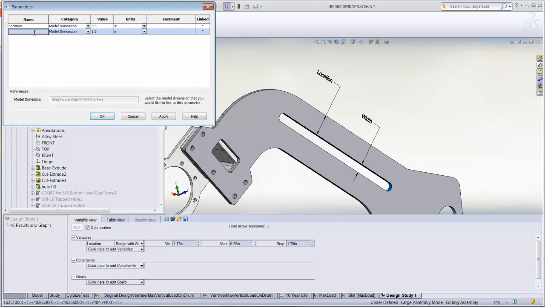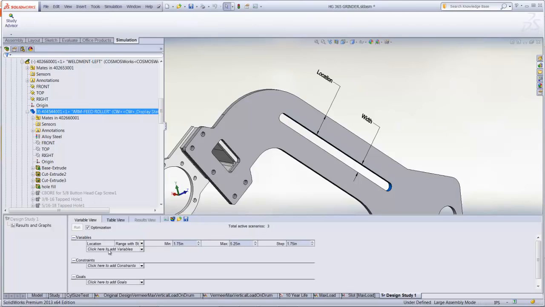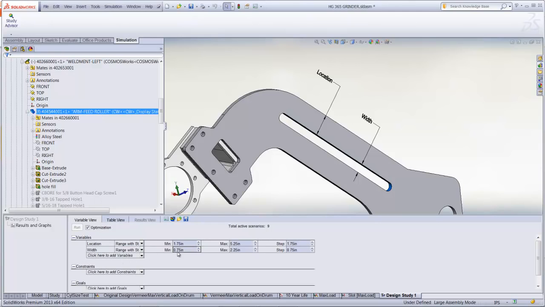It's as simple as just picking the annotation, giving the parameter a name, and then from there we can use those parameters to vary during our optimization study.